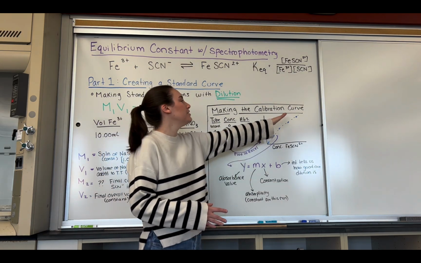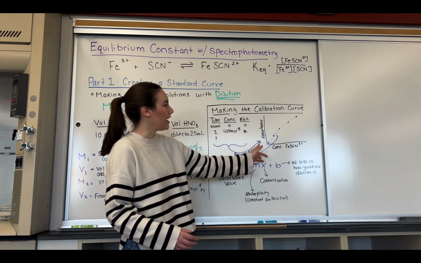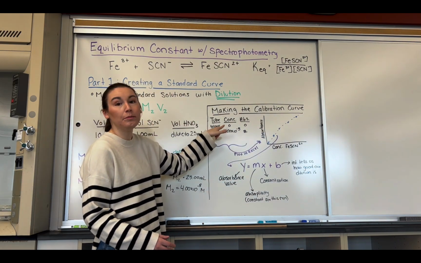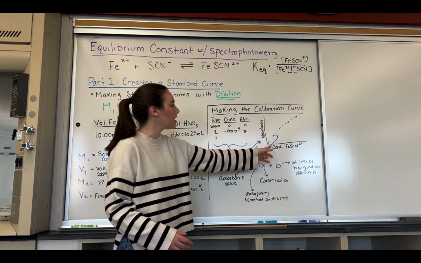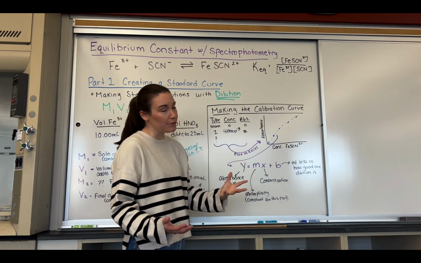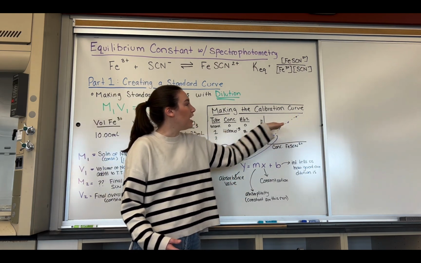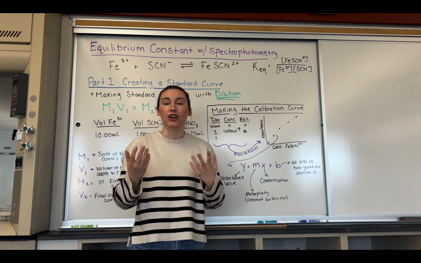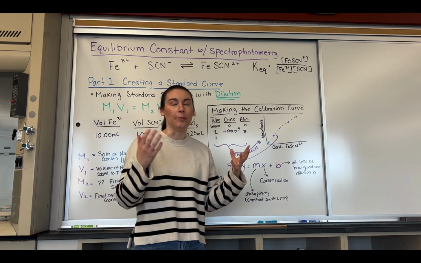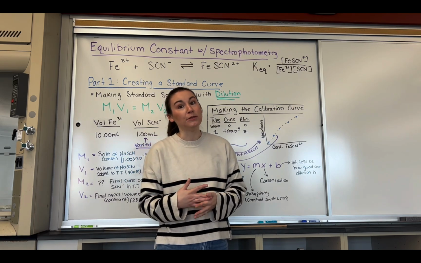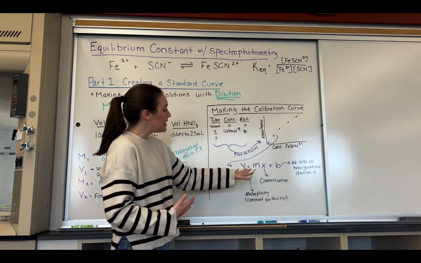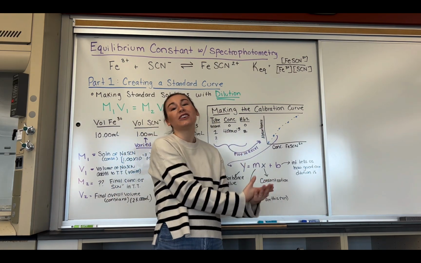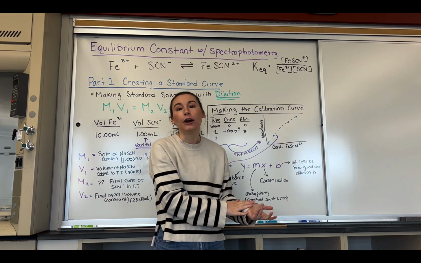So once we have this direct linear relationship, which I have an example shown here, you're going to have a bunch of different dots, making sure to include a blank of 0, 0, because as our concentration is 0, our absorbance should be 0. Okay, you'll have a plot that gives a linear relationship. So you're going to do a linear regression and find a y equals mx plus b equation, which we've done in multiple labs so far. So we'll take that y equals mx plus b, and that's the piece that we need to use in our second part of the lab, which we'll explore later.